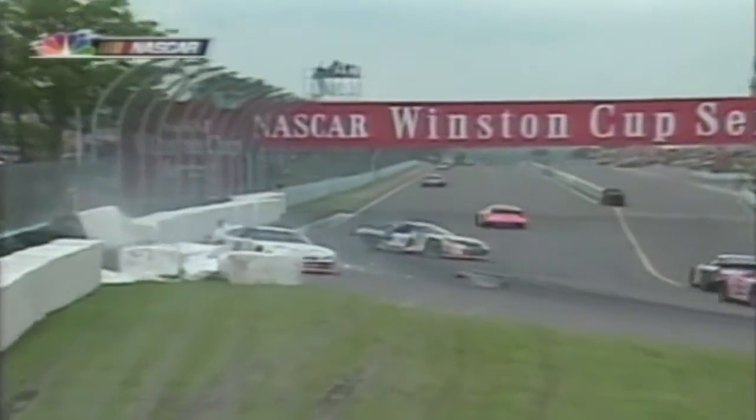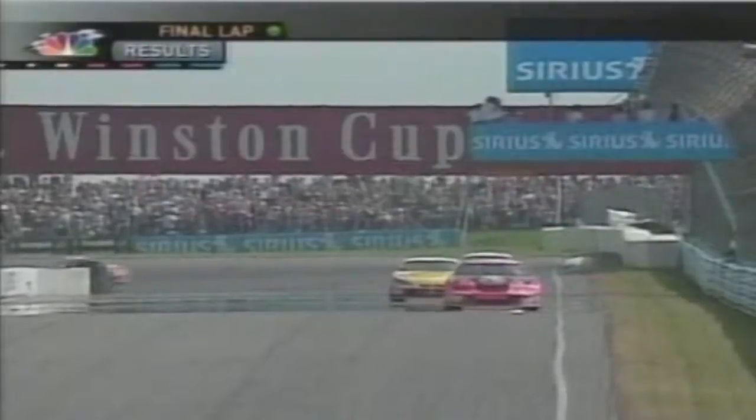Full course caution. On lap 44, Steve Park gave Christian Fittipaldi a gentle tap. He got going again to finish 40th, 10 laps down. Despite a big whack for Rusty Wallace on lap 51, he finished 37th, 6 laps down. But Robby Gordon pitted for fuel 2 laps ahead of most other drivers. This gave him a clear track, and he held the lead for the last 39 laps of the race. He wins the Sirius Satellite Radio at the Glen.